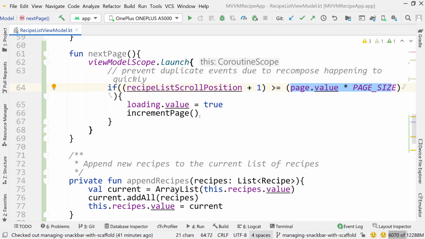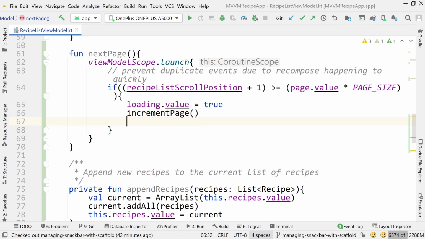So we kind of lock our next page function as soon as we increment the page number here. As soon as this is incremented, this will no longer be able to be true until the data is actually appended to the list, in which case it's fine. That means we can get the next page of results. So hopefully that explains this logic a little bit, because I don't think this is easy to see. Essentially, it's a lock, right? As soon as we increment the page, we want to make sure that this doesn't happen. Hopefully if I remember when we get to the testing part of this video, at the end, I'll comment this out and show you the problems that it creates if you don't do this.